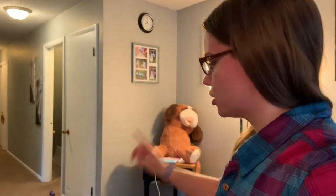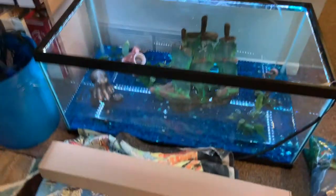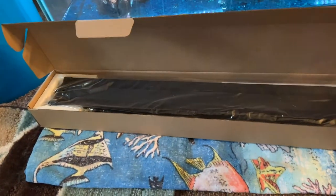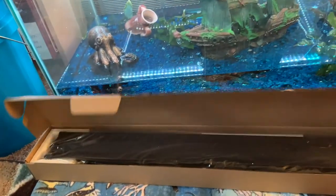So we're going to bring that up, and while he's finishing all his stuff, I don't know really what he's doing, but we are going to, first of all, check to make sure my new light works. So this is my new light. I'm just gonna plug it in, make sure it all works.